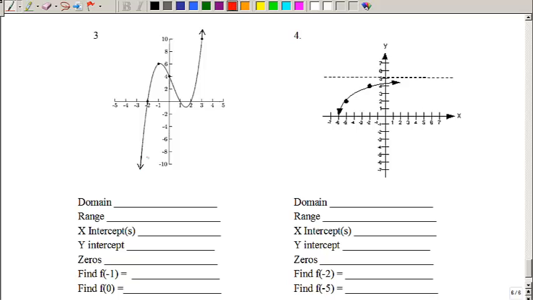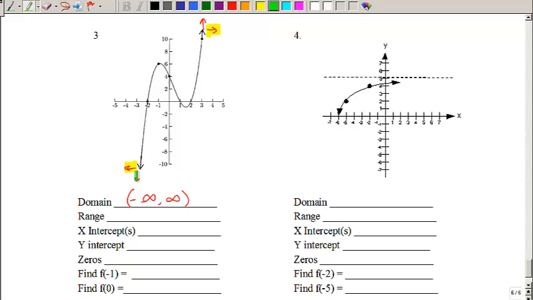For my domain, I have two arrows. This arrow is going up forever, but it's also going right forever. I know a lot of students will say, no, that really looks like it's just going up. But because it's continually coming out, it will continue to go out forever. As slow as it may be going, it does continue to go left forever, and also, in this case, right forever. Which tells me that my domain must be all real numbers, -infinity to positive infinity.